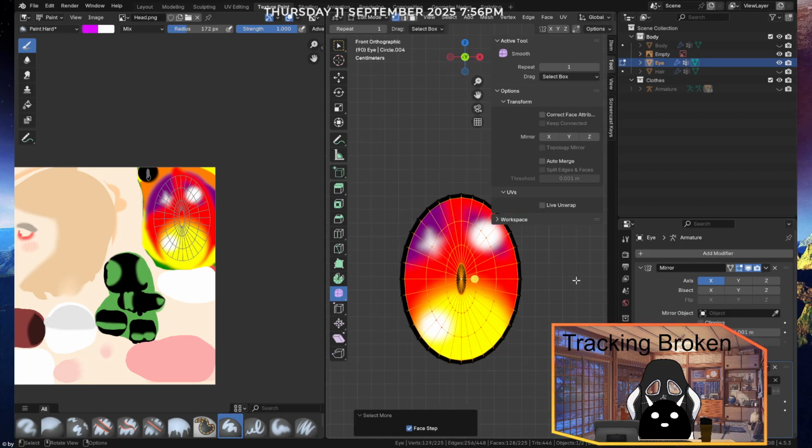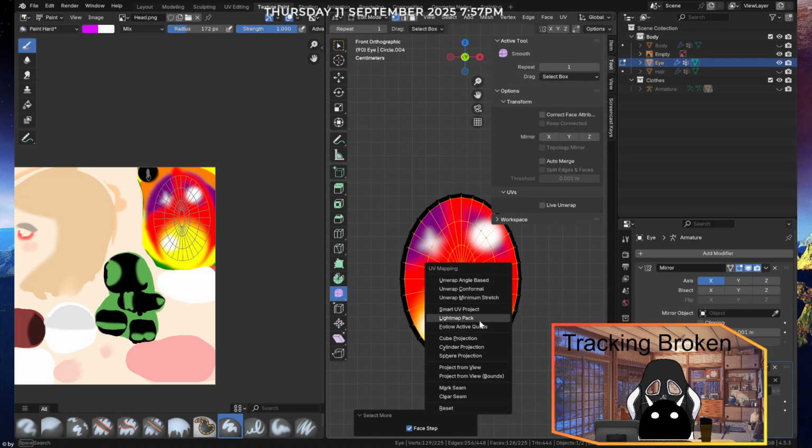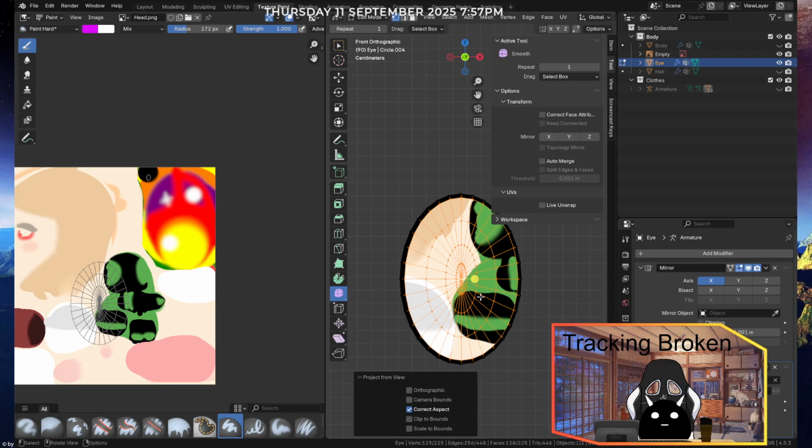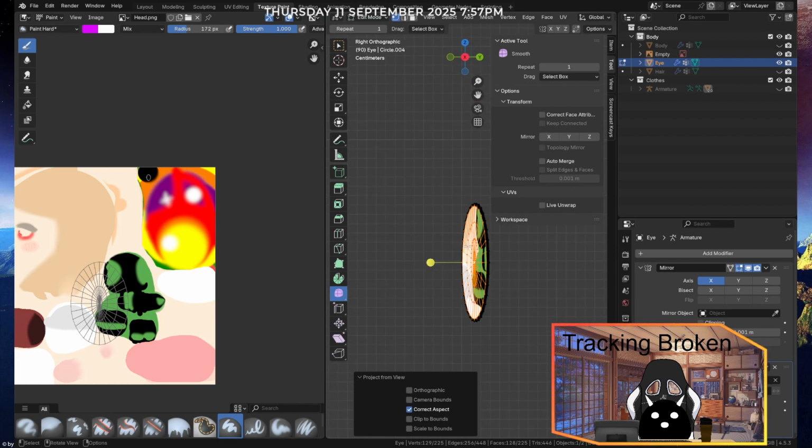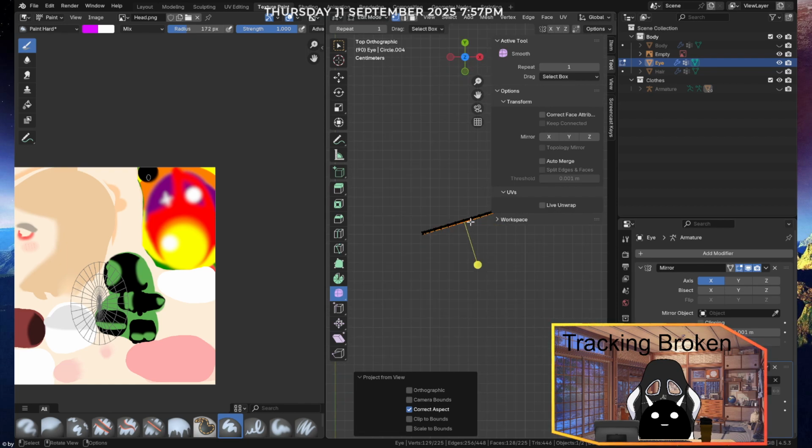Usually when I unwrap the eyes, I just press U and project from U like that, because you have to tilt the eyes, right? When I showed you how you make the face, you bend the eyes a little bit on the back so you can see them on the side. So you have to do the same for the pupil.